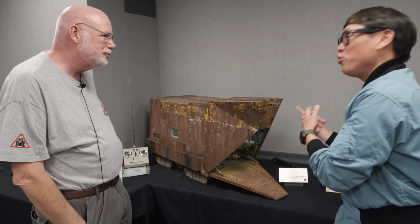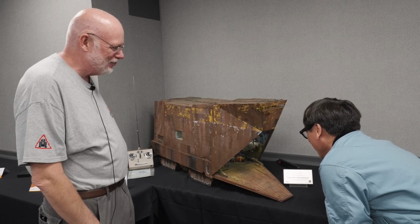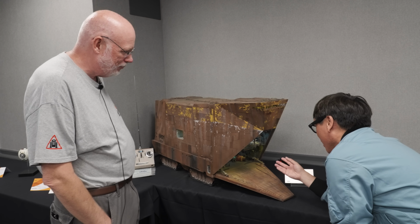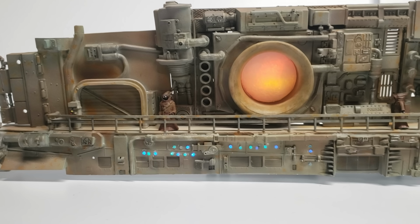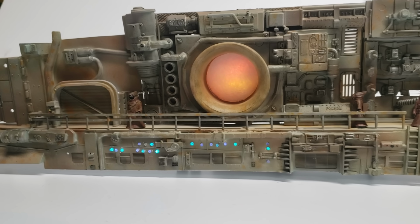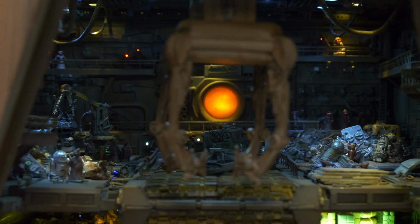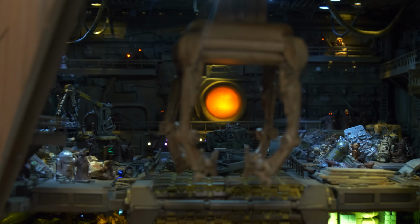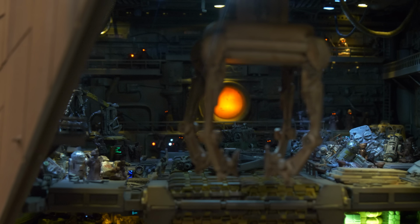Okay. Wow. And then drawing your eye, you do that with lighting. Yes, a lot. The pockets of lights. Tell me about the lighting here, because I see not just blinking lights, but static lights and different temperatures of lighting. Absolutely, very important, because again, we're talking about a community of creatures that had scavenged everything. So all the light bulbs wouldn't be brand new. You need some old bulbs, some new bulbs, and then activities. If you've got a Jawa that's working on something, you want to flash a light when they're welding.